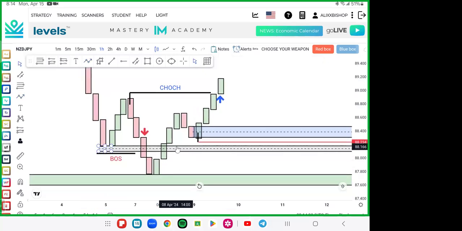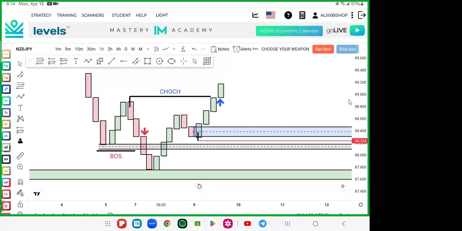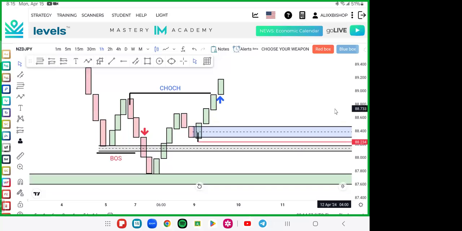Now, the thing is, the starting point is its own entry with its own stop loss, okay? And the head and shoulder is its own entry with its own stop loss. Give me a 1 if that makes sense. The starting point has its own stop loss, and the head and shoulder has its own stop loss.